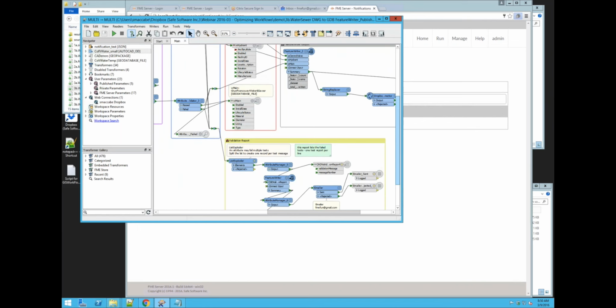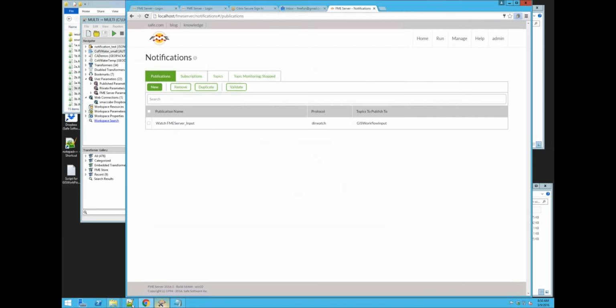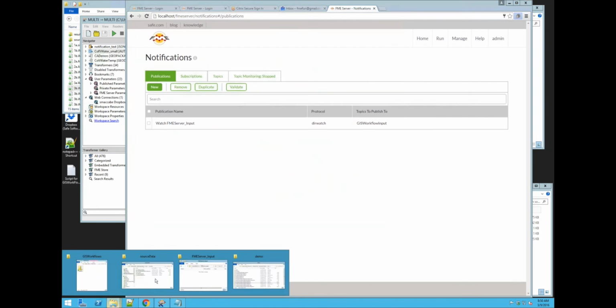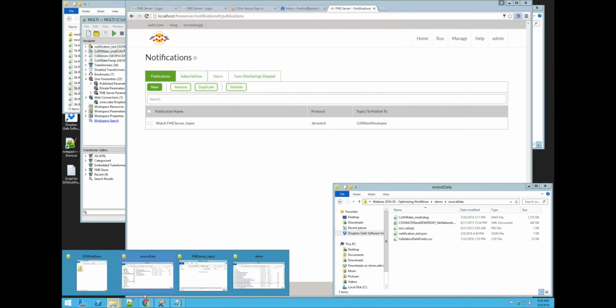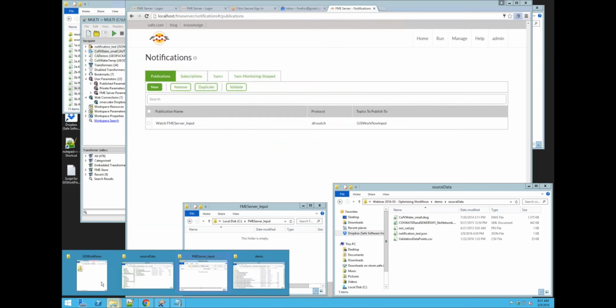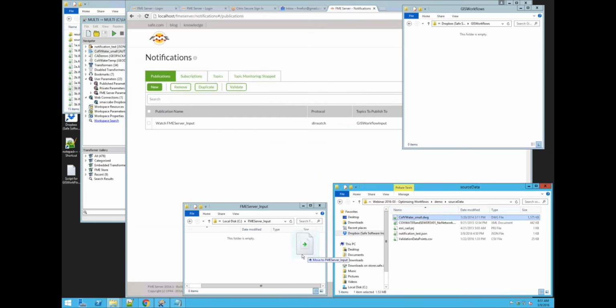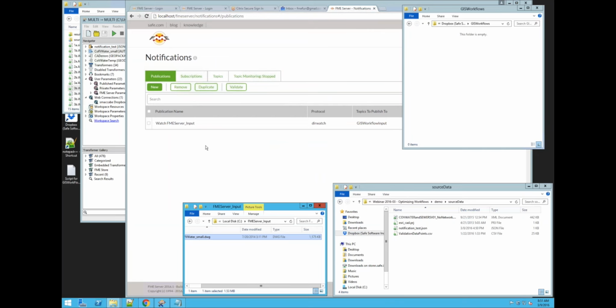So now, instead of running it through Desktop, we're going to run it by taking our source data and dropping it into the input folder. And just to prove that this really works, we're going to come up here, delete this, and then drop that down into our input. So this is where the directory watcher is watching this folder, and it's scanning that every few seconds or so.